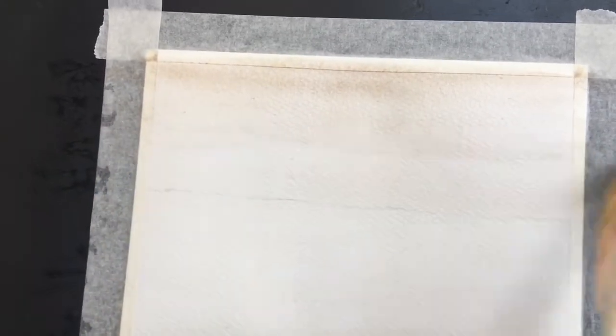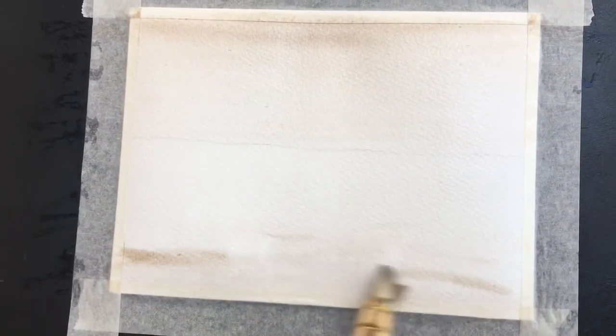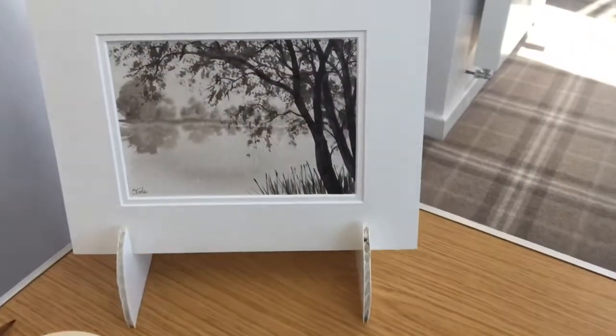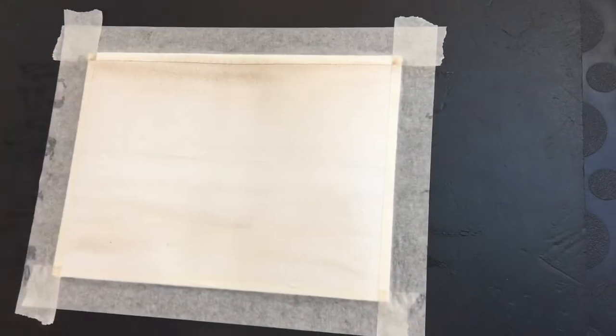I want the tree to stand out, and you could reflect that little bit of colour into the water. So something like that, very simple, not fussy at all. I'm just going to prop up my artist stand with this roll of masking tape because I don't want the top of the paper to dry out too quickly.